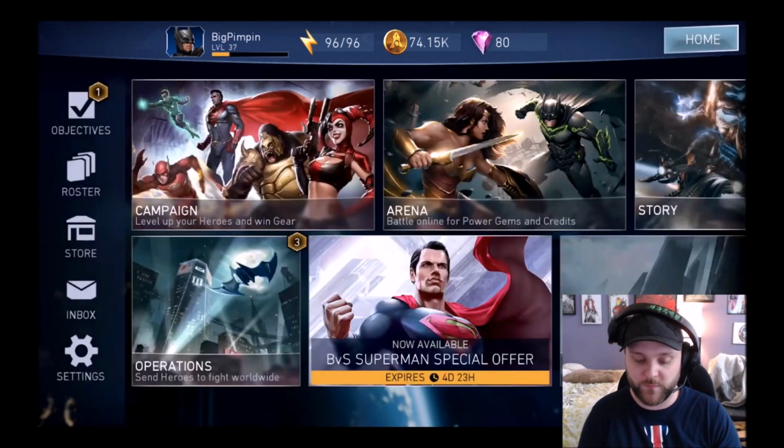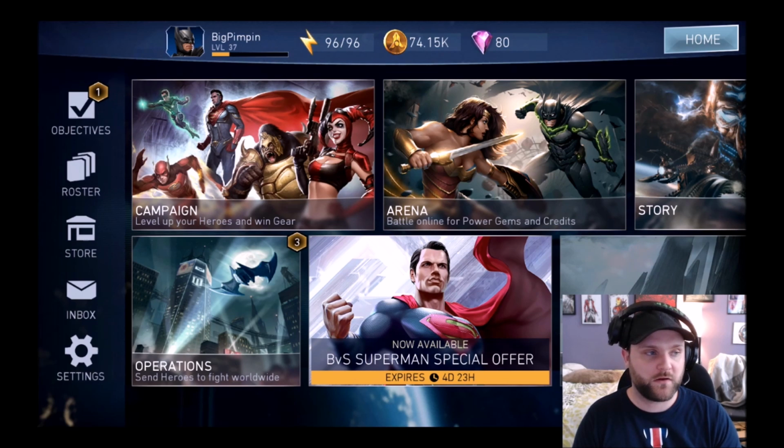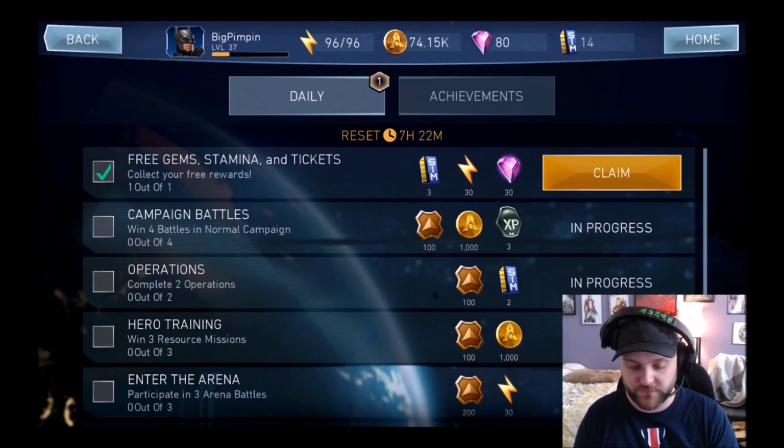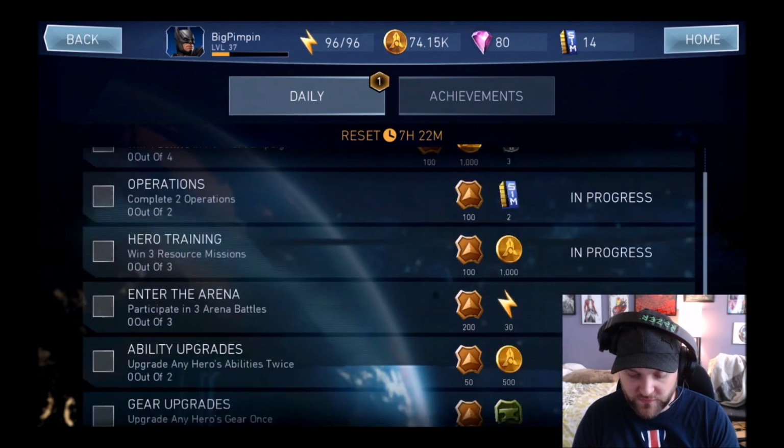So let's talk about which ones we can mess around with and which ones glitches will work for. The first set that we're going to look at are the based on a time cooldown timers. If we look at our objectives, currently it says we've got 7 hours, 22 minutes until we can get the next set of daily rewards. If we look through them, pretty much all of them are undone right now.